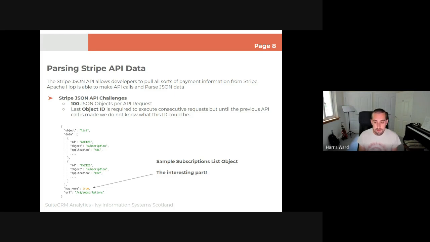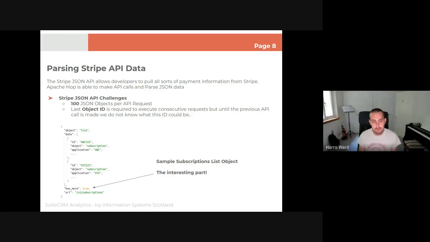I think the issue was that in PDI, usually you would know what you're going to loop before you loop it. So you sit and think, I've got 100 customers I want to loop, now I'll create my loop and do it. In this case, we didn't know when we were going to run out of objects. So the first 100 objects would come in, we'd have the has more equals true. The next maybe 50 objects come in because we have 150 records, and the has more equals false.